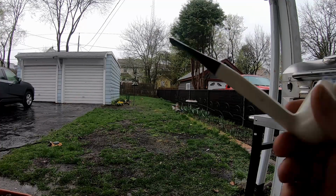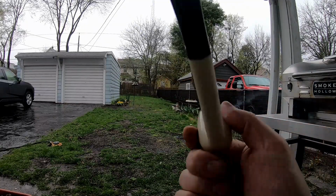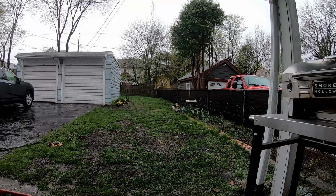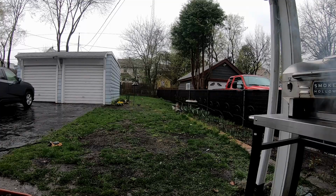But this pipe is beautiful. It's got some nicks on it, but it's probably from the 50s, 60s, or 70s. And it's got one little bubble coming up right there from the heat, but I'm trying to break it in slowly. But sometimes I forget, just keep on puffing away.